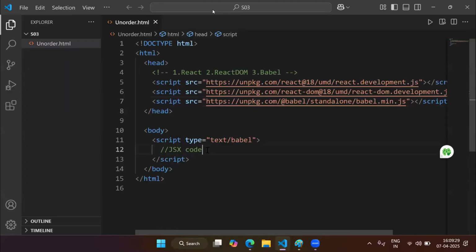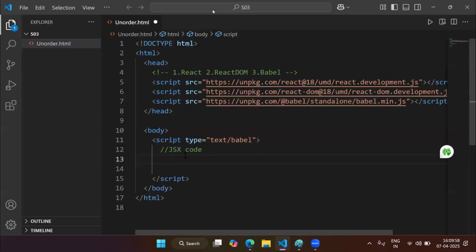Now I want to create unordered list using JSX concept. So how to create it? So we want to create one list using JSX element. So for that we need to learn JSX, right? Now will you spend time to learn JSX? No, no need to spend the time. Why? Because already we know HTML, right? And 95% HTML is similar to JSX. So just use your HTML knowledge.